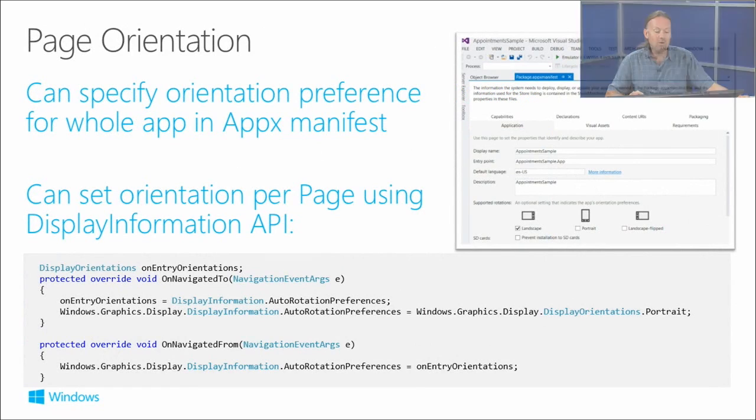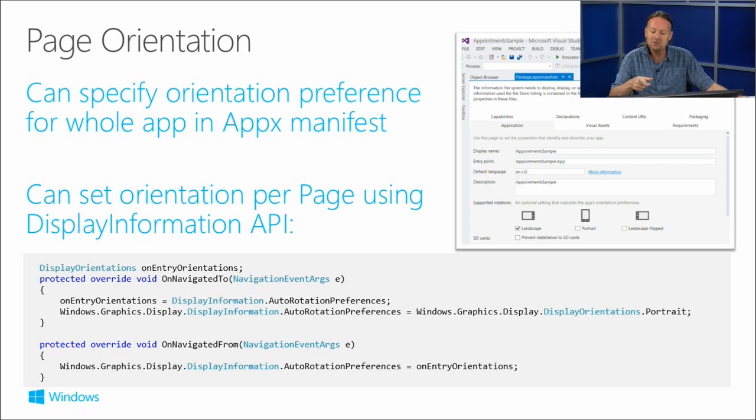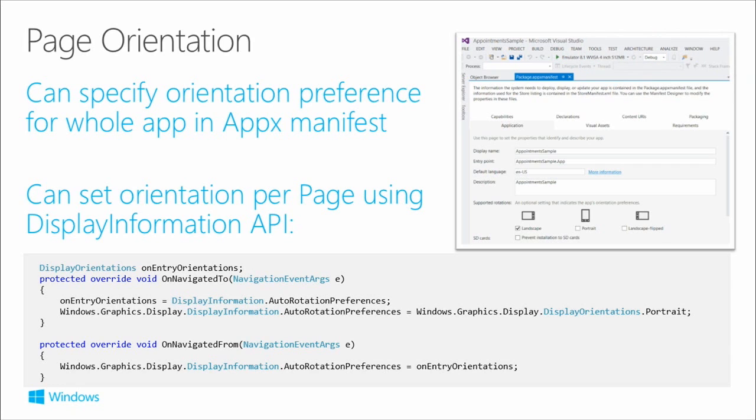Page orientation. Windows Phone devices, people can use them in portrait and landscape, and of course that's true for tablet apps as well, portrait or landscape. If your app only makes sense to show in one orientation, you can do that in 2 ways. You can set it for the whole app by going into the app manifest, and you can see the app manifest graphic there, and just check underneath which specific orientation you support, and then that's the only one it will show in. So the user launches the app and it will come up in that orientation.